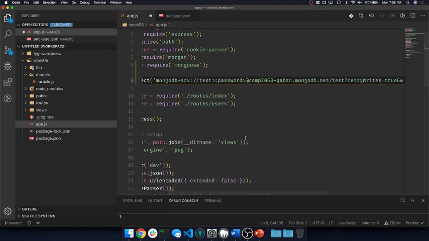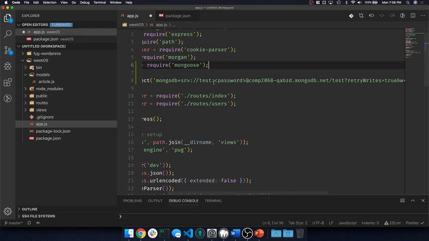The other thing that we have to do, and I get asked this over and over again, is why isn't it working? When you paste it in, you get mongodb+srv:// almost like using HTTP. And then we have test. It might not actually include this. This is your username that you just defined.